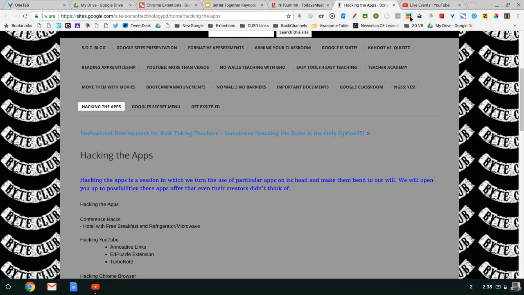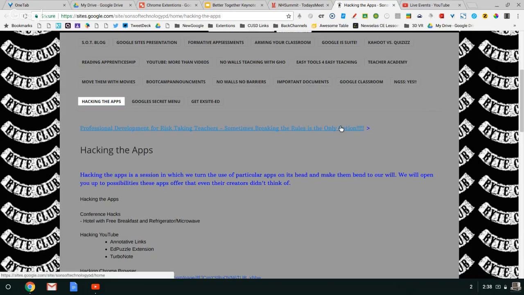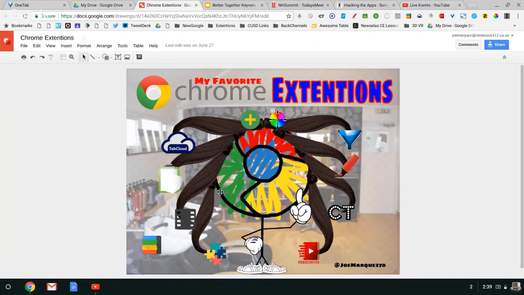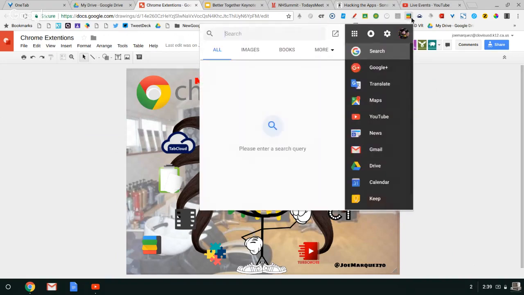So there is a thing right here, and this one is called Black Menu. On your picture right here, it's this little one up to the side because I just found it. My friend found it for me. It allows you to search any of your Google accounts from one tab right here. So I can get in, I can just change my account here. It doesn't change it on the actual Chrome, just on the app. And I can search Google accounts from any of my accounts that I have.